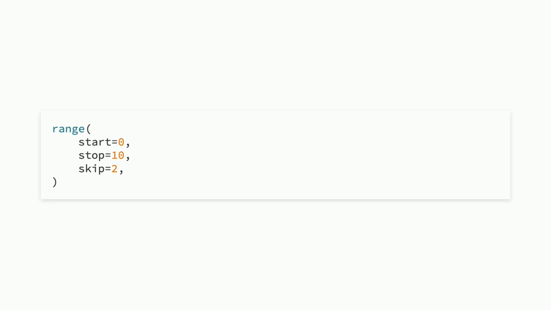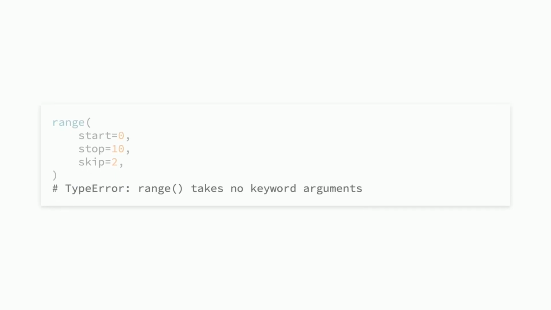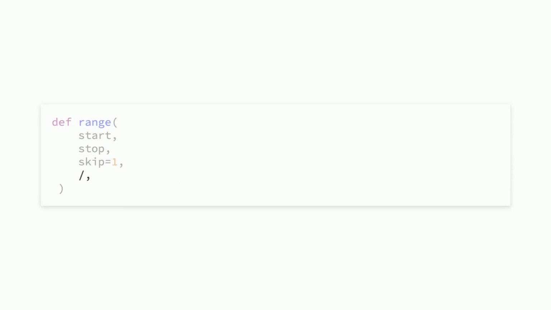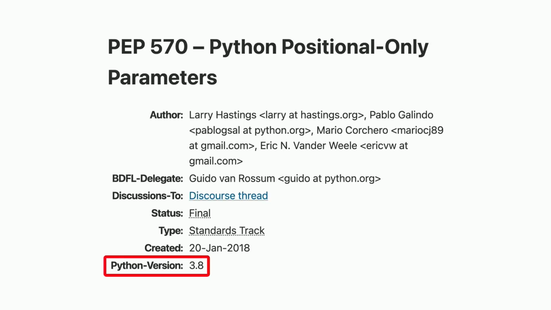For one, you may notice in your excitement to use keyword arguments for all of your function calls that not all functions are happy with that. And this is because of another special parameter, slash, which was added in Python 3.8. When I found out about this, I was like, whoa, that's so recent. It only went out of support last year.